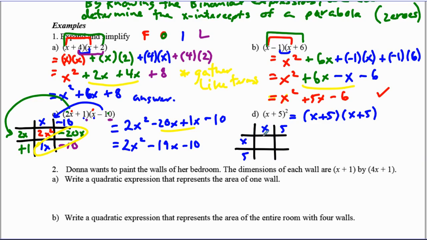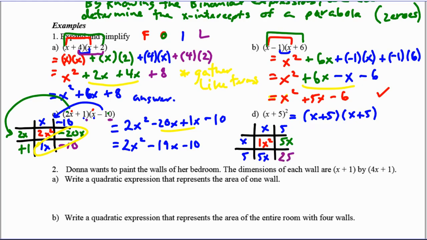So what's x times x? Well, 1 times 1 is 1. x times x is x squared. What is x times 5? 5x. I'm trying to stay with the color coding there to help you guys out. What is 5 times x? So they meet in this box. It's like you multiply into this box. 5 times x is 5x. And finally, what's 5 when it meets with 5? 5 and 5 is 25.